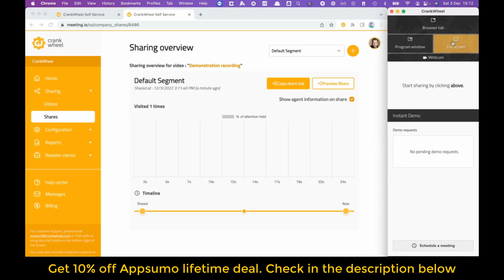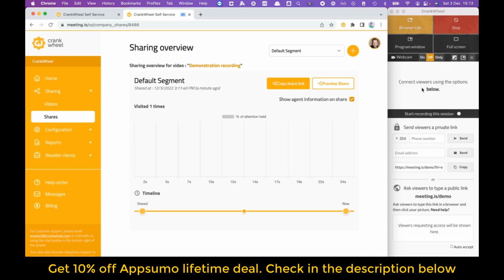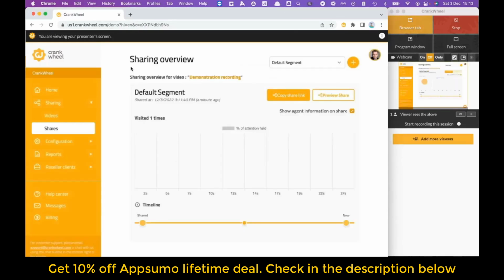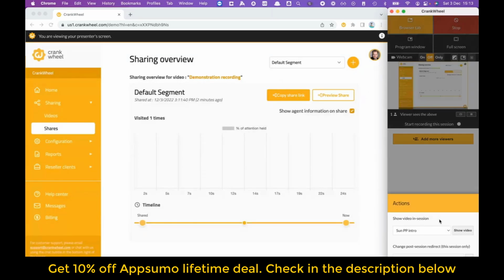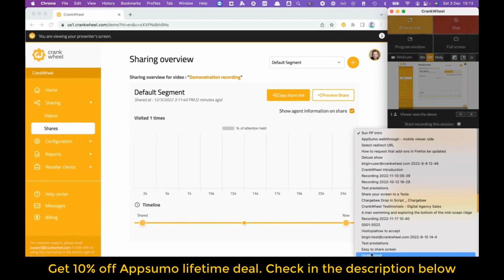You can also share a recording to a viewer in a screen sharing session. We'll just take a very brief look at what that looks like. So let's say I have a viewer connecting here, and I'm going to do it on the same screen. A little bit confusing, but this is the viewer experience. And because I chose to make that video available as a projector video, I can show it in session. So let's find that. Oh, let's share this video here.